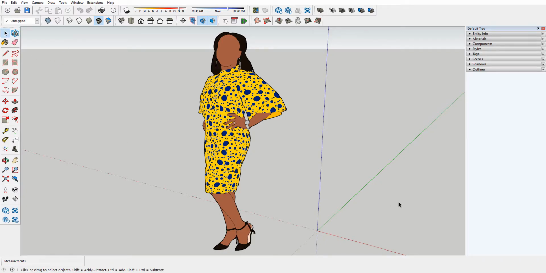So hopefully this video explained a little bit how to set up your toolbars, so you can be ready to work fully with SketchUp. Another good thing would be to make sure you learn about those keyboard shortcuts.